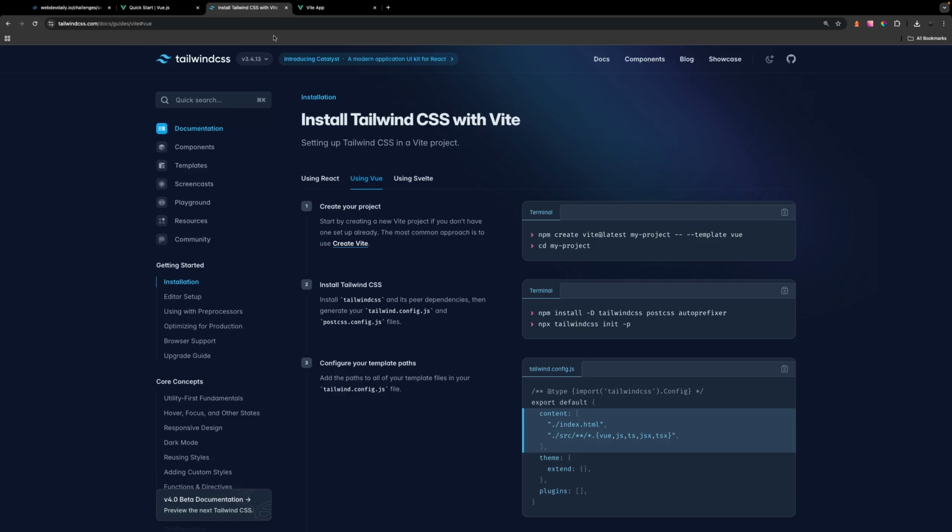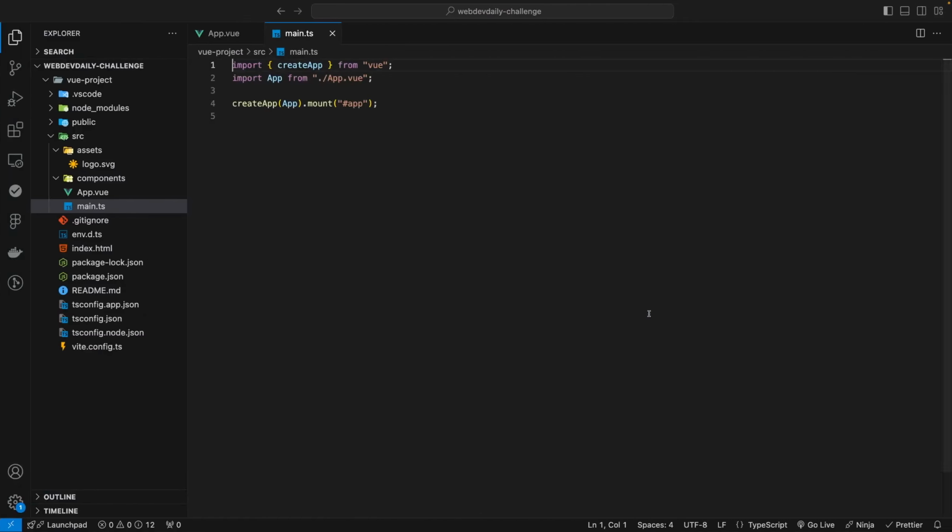So the next thing we want to do is for the styling, we are going to be opting to use Tailwind CSS. So we want to install that. I'll leave a link down below in the description for the documentation on installing this if you want to head down there and copy some of these commands. So we already have our project created. So what we want to do is run this command to install Tailwind and also create a Tailwind CSS config file inside of our Vue application.